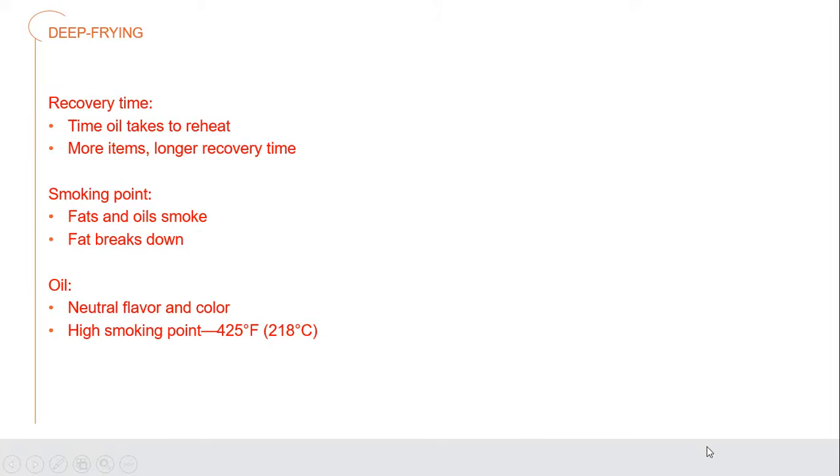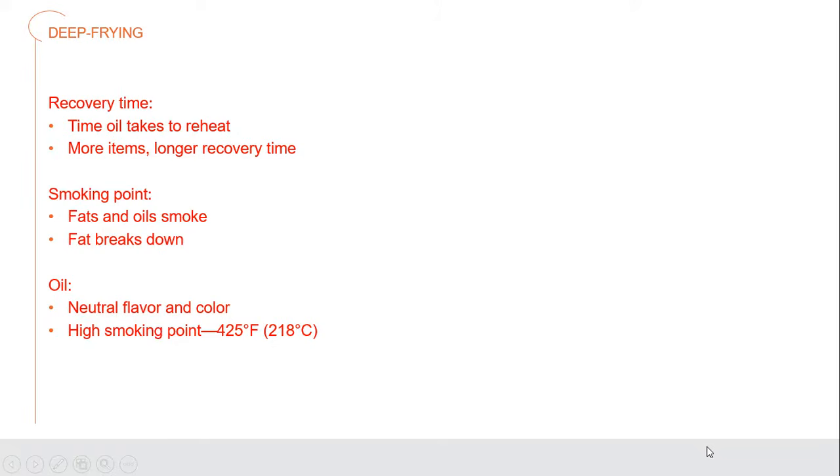So they're going to be significantly lower than the rest of the oil that you're placing them in, and it may take several minutes for your deep fat fryer to raise the temperature back up to where it needs to be. Always bear in mind that smoke point. That's when fats and oils start to smoke and they break down. The quality of that oil is going to be damaged. You can also even get some toxic substances that can start developing in your oil when it's sitting at the smoking point as well. You want to make sure that you're using a high quality oil.